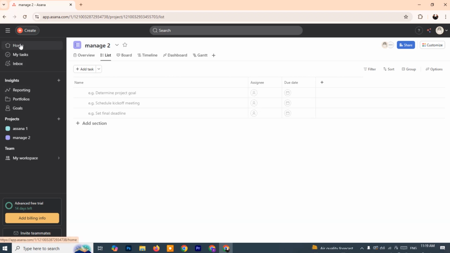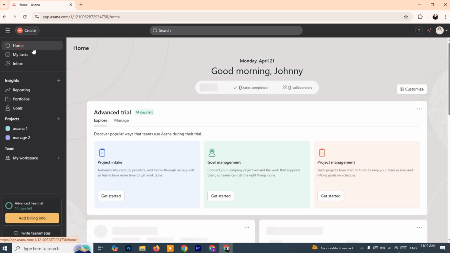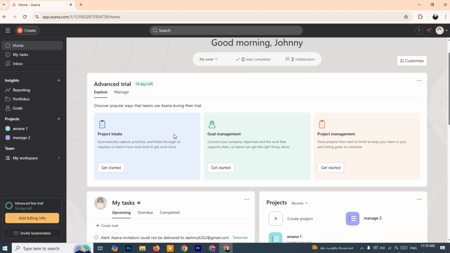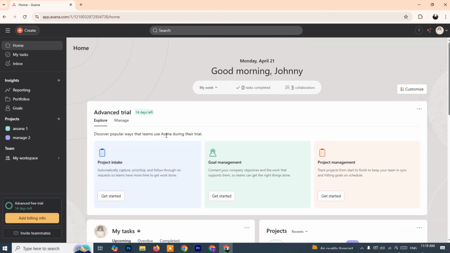These options are displayed in a way that encourages you to explore key features and functionalities right away. These suggestions are curated based on what most new users typically want to try first, helping you get accustomed to the workspace quickly. Among the choices available, you can select the Get Started option to begin with any of the featured tools or guided experiences.